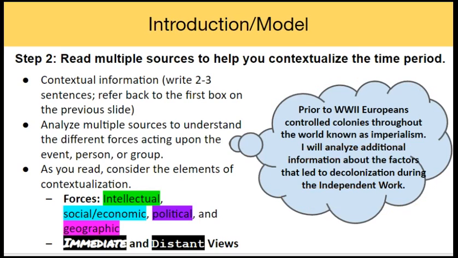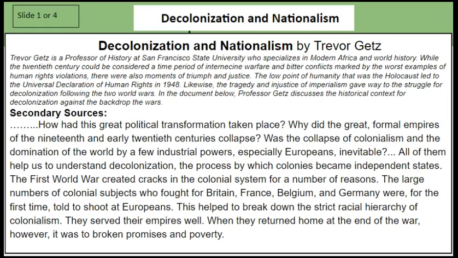Now, as you read, you're going to think about each source. Remember, we looked through this: the intellectual, social, economic, political, geographic. You can look at immediate and distant. So we have a whole organizer. And if I were to try to look at this source with that organizer, I'd get mixed up.